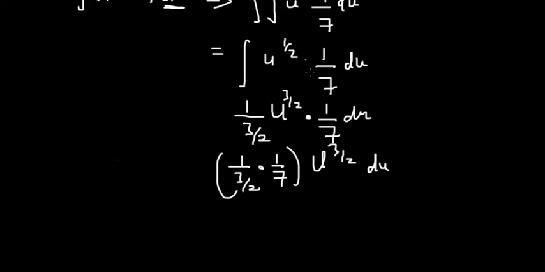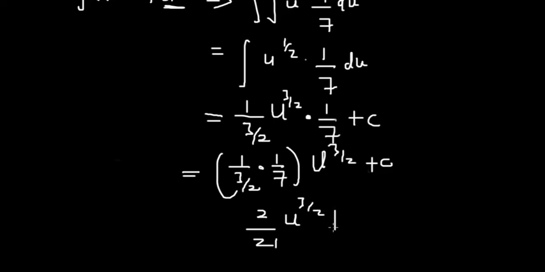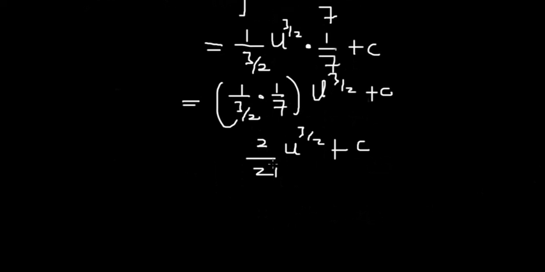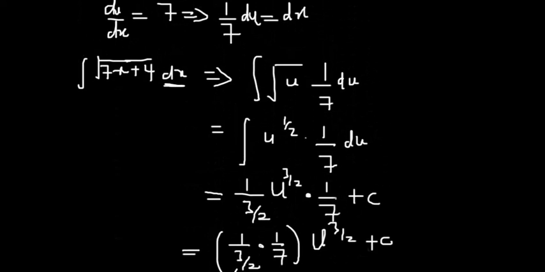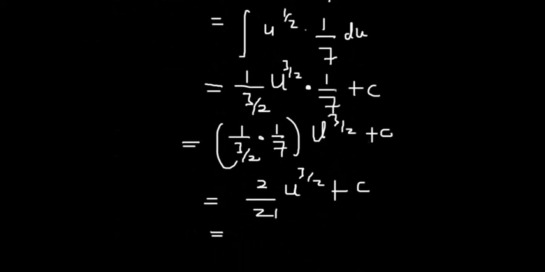So this will give us what? From here you can notice that since we are just taking the integral, you could just replace the du by the constant, which is c. When you do the simple multiplication, you end up with 2 over 21 u exponent 3 on 2 plus c. Then you end up with this, and you can simplify. You just have to replace your u. Initially, you know that u is 7x plus 4. So you just replace that.